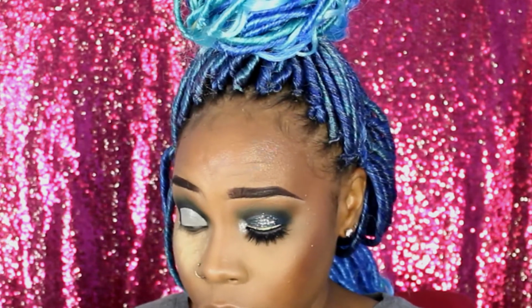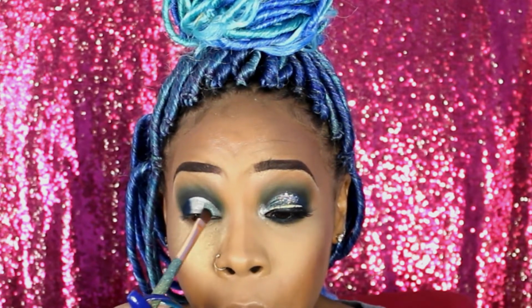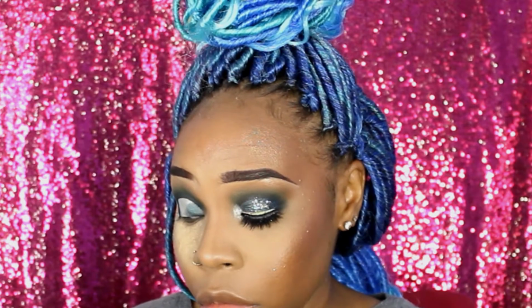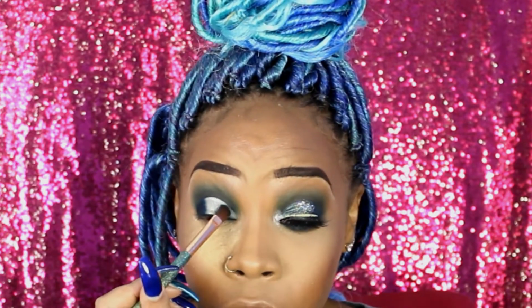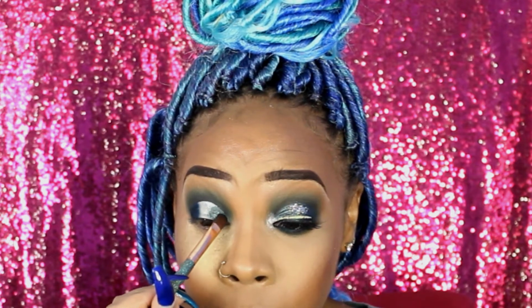Next, for the rest of the lid, I don't know what this color is called. I completely forgot, but it's like a bluish green color. Yeah, that's what it is. It's not olive and it's not teal. It's like a mixture between the two, but it's really pretty.